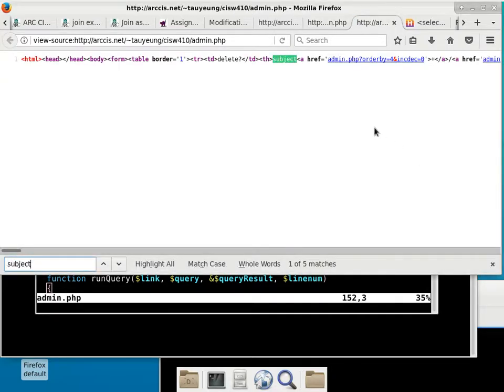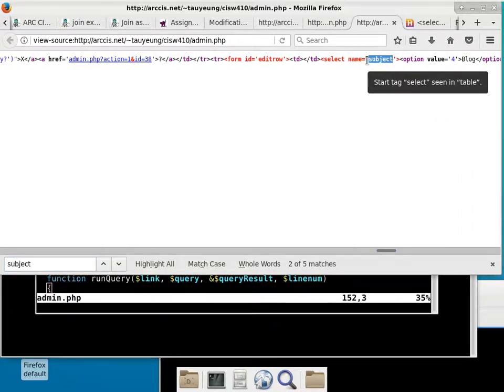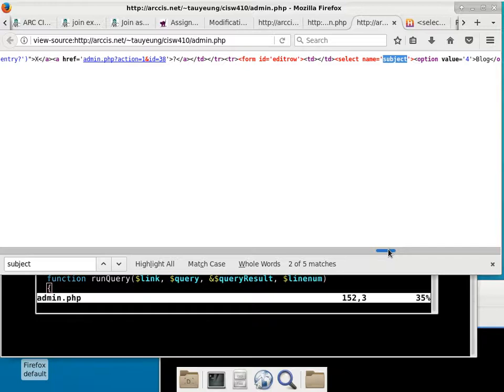So we are looking for subject, and we already see there are several issues, because it's highlighted in red. Select name equals to subject. Start tag select seen in table. Okay, all right, fine. We'll look for select.